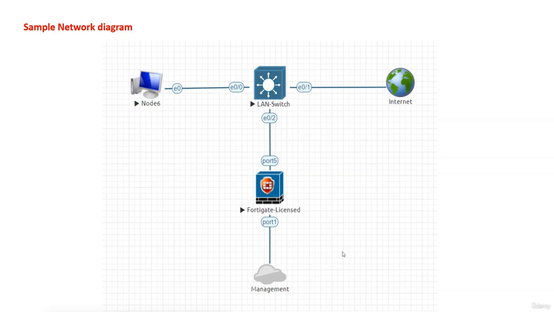If you want to see the topology, this is how it would look. In general, if a client wants to connect to the internet, we would place the firewall here, where the request hits the firewall, and based on the security policy, the firewall will either permit the traffic to pass through or deny it. But in the one-arm sniffer in the FortiGate, or the tap method in the Palo Alto, it's not going to act as a firewall or work based on rules.